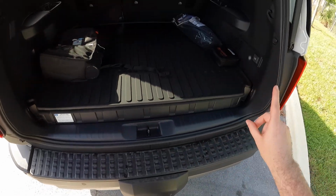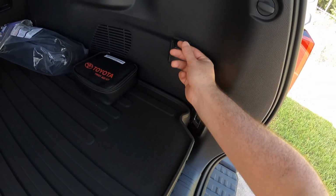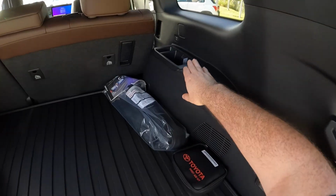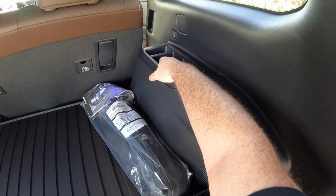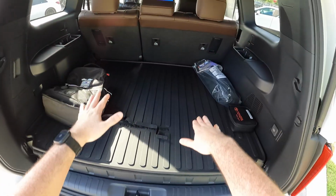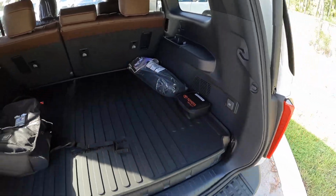You never know when a safety issue happens. Over here, you do have a 24-watt AC outlet right here, which is really nice to see. And then since we don't have the third row over here, which is available in Europe and Japan, you actually do have some cup holders right here off to the back, and USB Type-Cs at the back as well. So that means if you are going to go camping, you can go ahead and drop those rear seats and you can actually have a whole camping area as well.